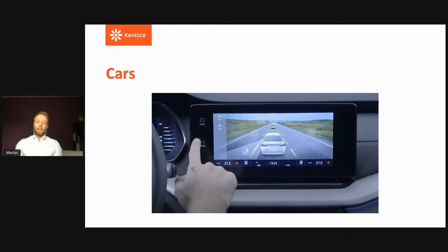I love cars. Not only are they very exciting, but on the interior, there are a lot of great and bad examples of UX, and I love it. So this is the way most car manufacturers are moving towards today. It's this big touchscreen, and it's amazing. It opens a world of opportunities. Everything is hidden behind a nice interface, and the user is guided to all of these settings. As you can see here, there are a lot of readings and distance scanning and speed measuring. It reads the signs, and you can just click it, and it takes you to the right settings.